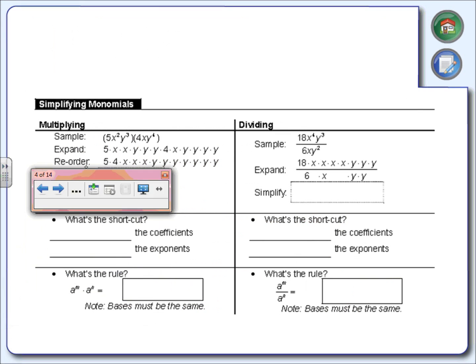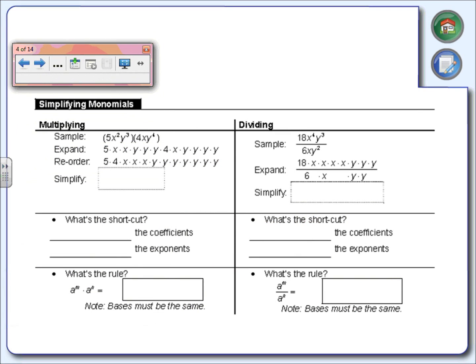Now let's take a look at some of the rules. Now, as I mentioned, a lot of these rules you should be familiar with already, so we're going to get a quick review over them. Here's our first one, multiply. When we multiply our monomials together. Now, they've gone ahead and expanded each one of these monomials. They took the 5x squared y to the 3rd and rewrote it as 5x times x, which is an x squared, y times y, which is a y cubed.